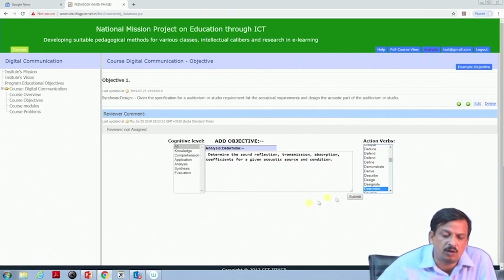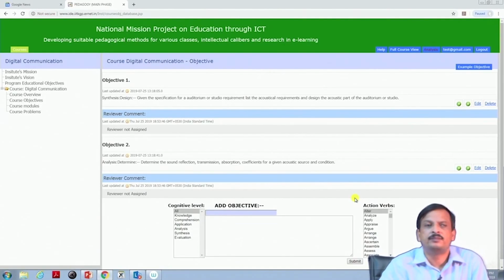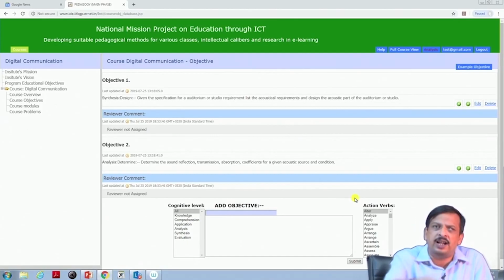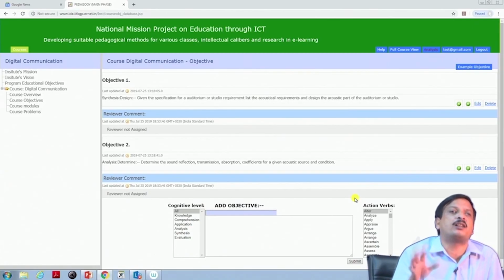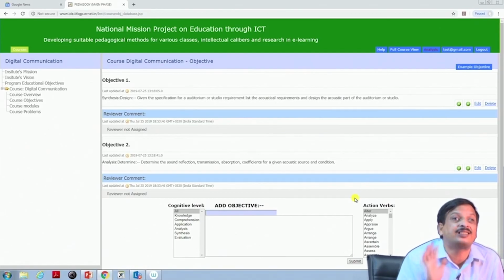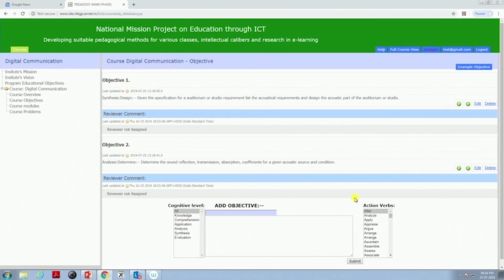What is the cognitive level? Analysis. Submit. So, in this way, you write down 5 to 6 outcomes which will be achievable by 40 hours of contact, organization of 40 lecture hours, which is achievable by 40 lecture hours.